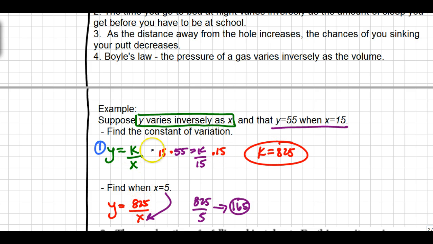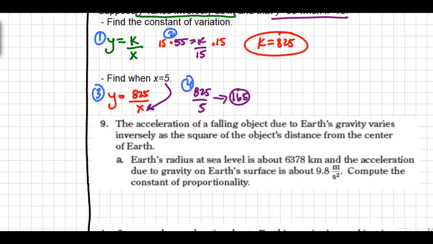Substitute your k back in, so that would have been step 2 there. Substitute your k back in, that would be step 3. Returning your x and your y back to being letters, and then the last step is just to solve as they indicate. Students are going to encounter somewhat more complex problems, however, because they may be word problems, and so there are more things for the students to sift through. So we're going to go through question number 9 here and help students with that question from the homework.